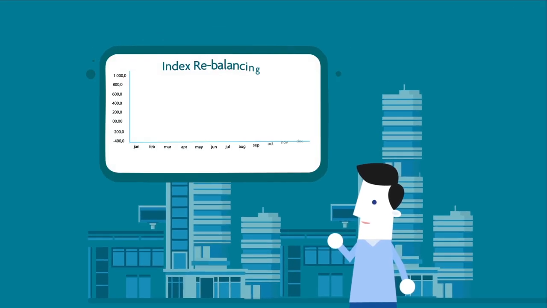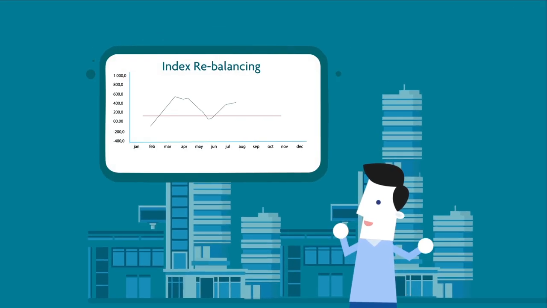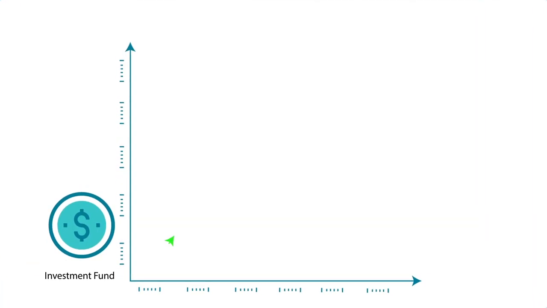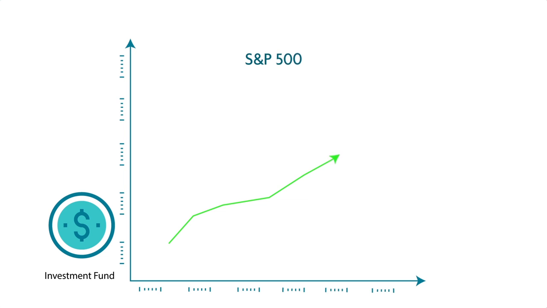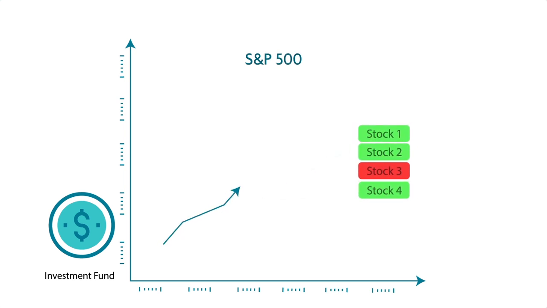The second thing you need to know is that index rebalancing can make you money. Many investment funds link to an index. For example, a fund might promise its investors that it will invest only in stocks belonging to the S&P 500 index. When a stock is removed from the index, the fund is forced to sell it and buy the stock moving on to the list.